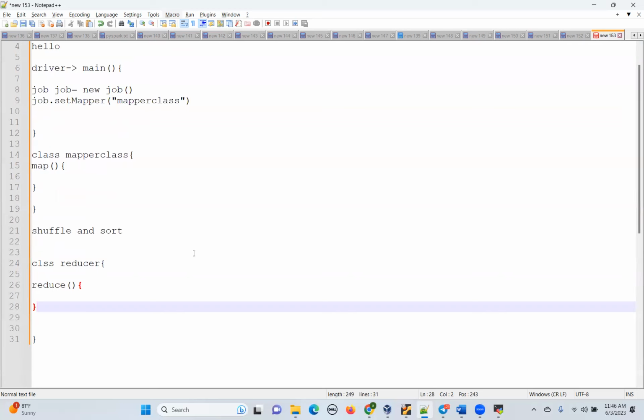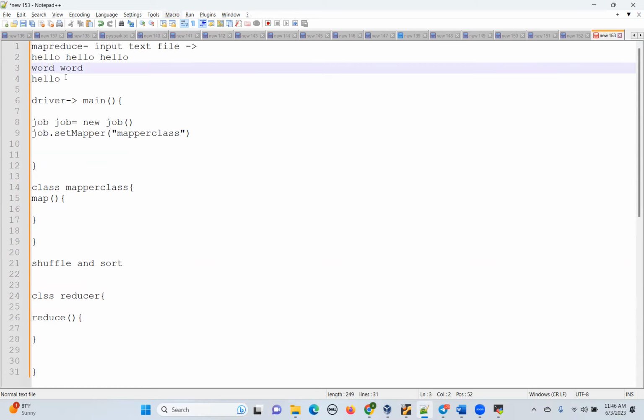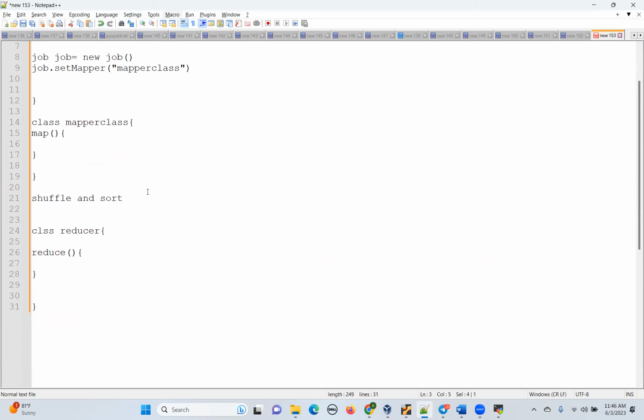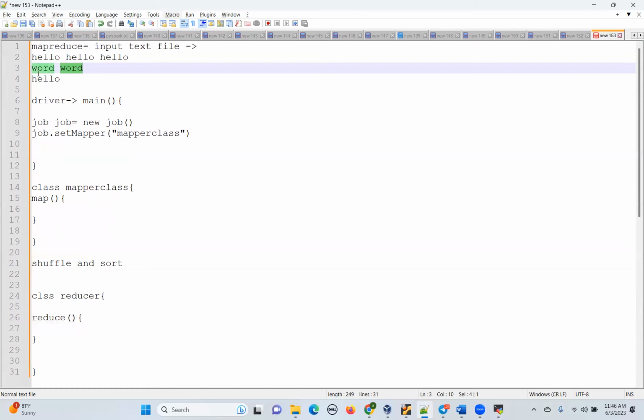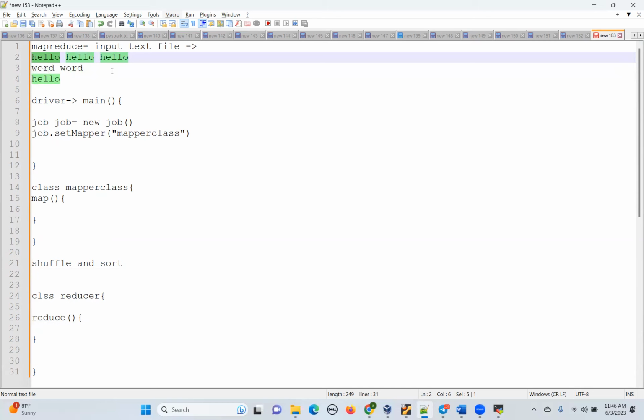In shuffle and sort, shuffling is done: if the same key is on three different machines, it comes together by shuffling. Sorting is also done. Suppose one key is hello and another is word; h comes first, word comes second. Finally, the output is written to the output file after aggregation. Shuffle and sort just brings the data together. The final aggregation, like word coming 2 times and hello coming 4 times, so hello, 4 and word, 2, is the final result.